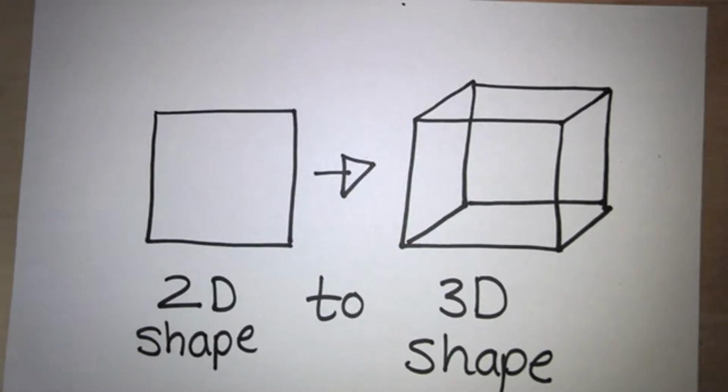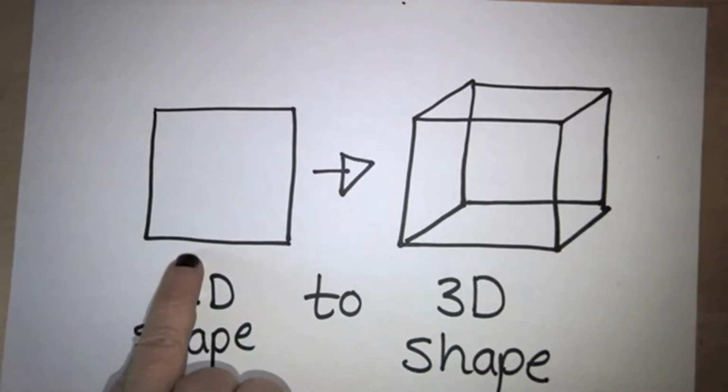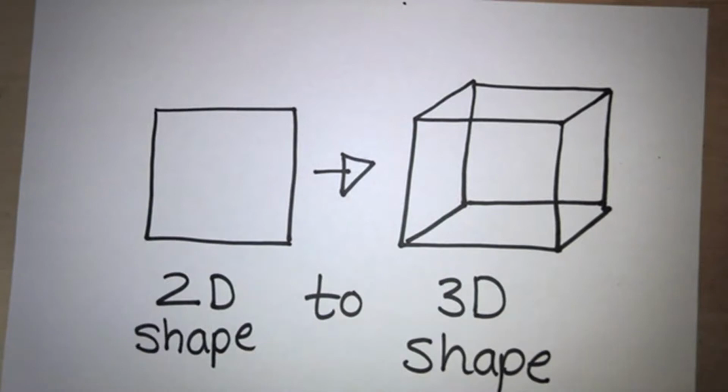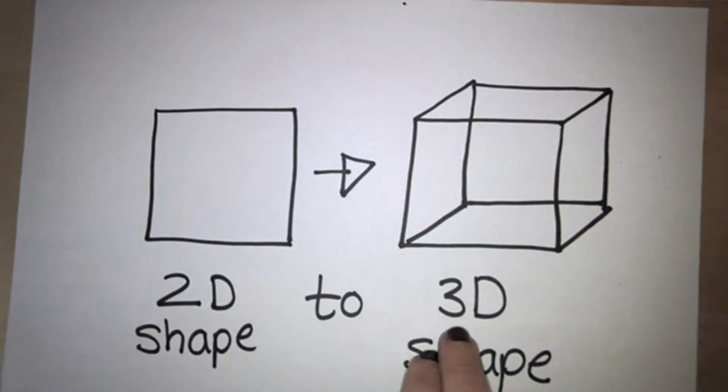I thought today we could just do something really quick, but quite fun, which is turning 2D shapes into 3D shapes. And we'll just do a few, and that way you know how to turn. The first, best, and the most important one, I think, really to learn first is turning a square into a cube. So it goes from 2D shape, two-dimensional, to a three-dimensional shape. So it goes from square to a cube.